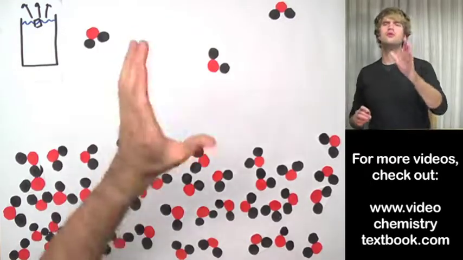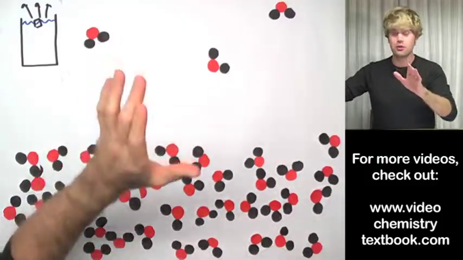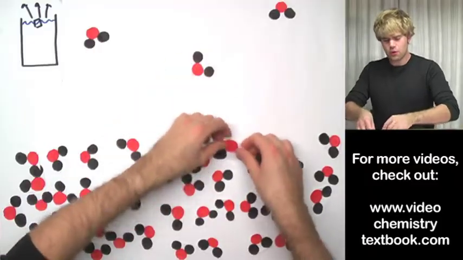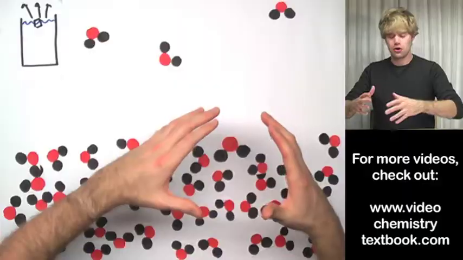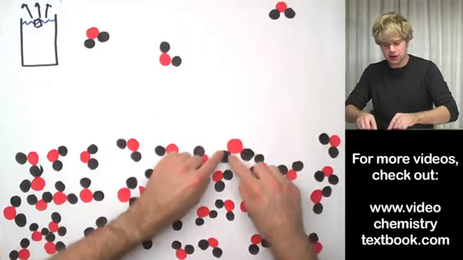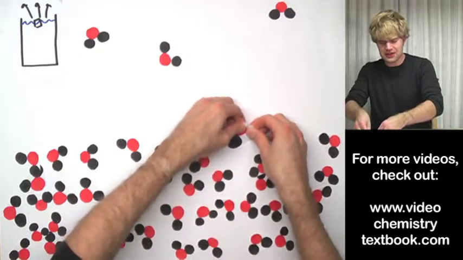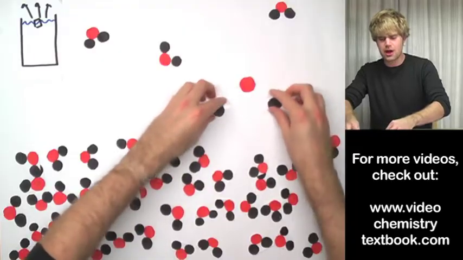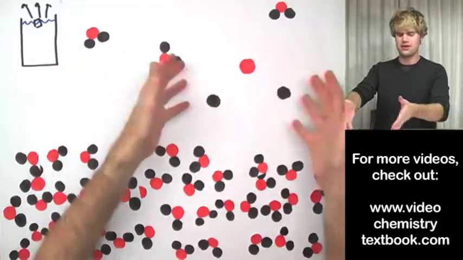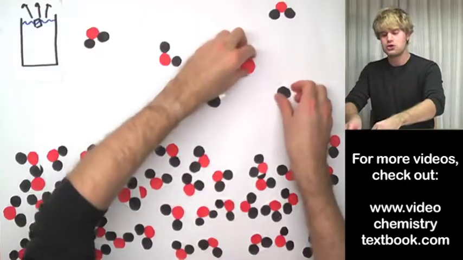Now, here is a huge mistake that so many people make when they're talking about vaporization. Make sure that you don't make this mistake yourself. They think that when this water molecule turns into a gas that somehow the atoms that make it up come apart, that it looks like this when it's a liquid, but then when it jumps out and becomes a gas, the hydrogens and the oxygens come apart and then this thing is made up of individual atoms, the atoms all split apart. That does not happen. Don't make that mistake.